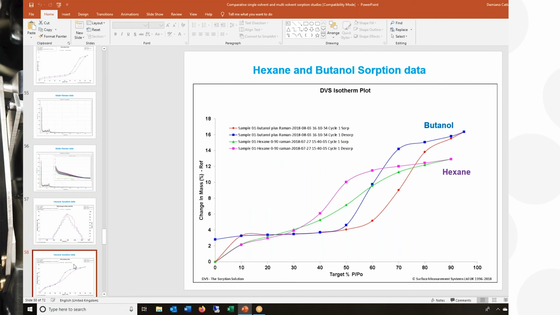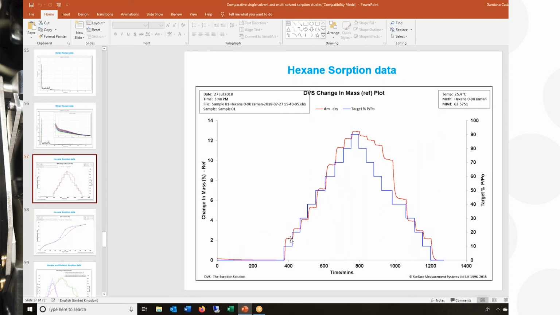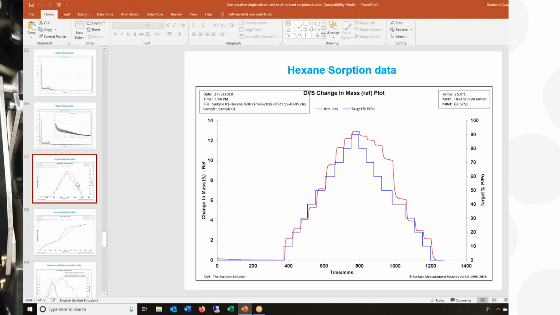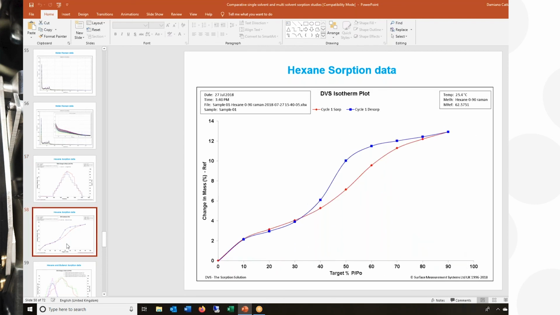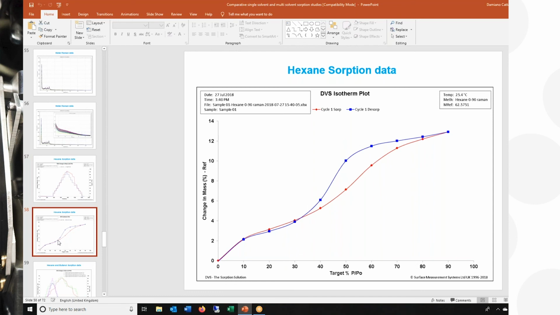Let me go back. Oh, right here. You're saying right here, right? Yes. If you look at the data, the absorption and desorption almost overlap. The points that overlap perfectly are probably due to a condition of equilibrium, which might be due to the fact that the sample is still desorbing in some of the desorption stages compared to the absorption. I don't expect this sample specifically to have a desorption value higher than the absorption cycle.